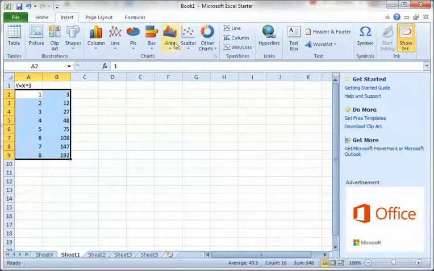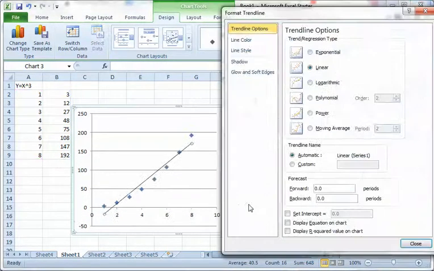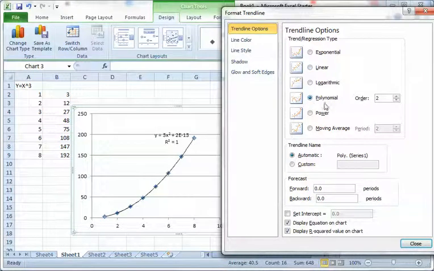Alright, so we're going to insert a scatter plot. Now we can tell right away this is not a linear function. So we're going to add a trend line and display the equation. Obviously that doesn't have a very good r squared value. We're going to try a polynomial of power 2. So we're saying 3x squared, and look at that. The r squared value is 1, so we have a perfect fit. And this 2e to the minus 13 is just some niggling little leftovers that we don't have to worry about.